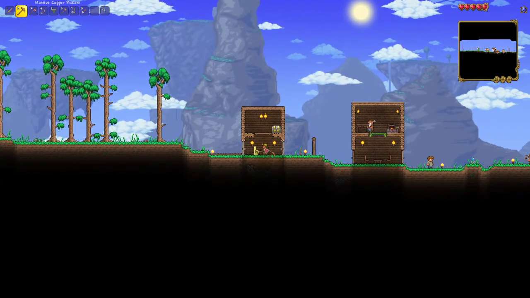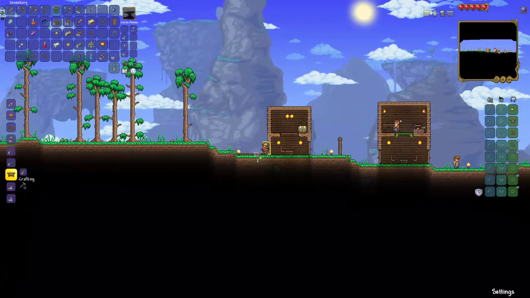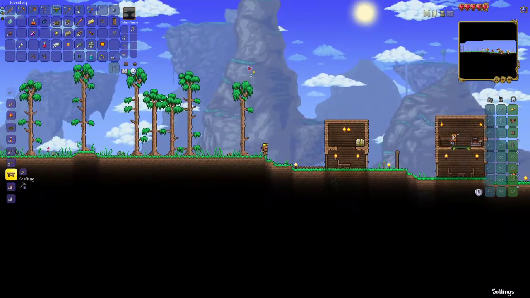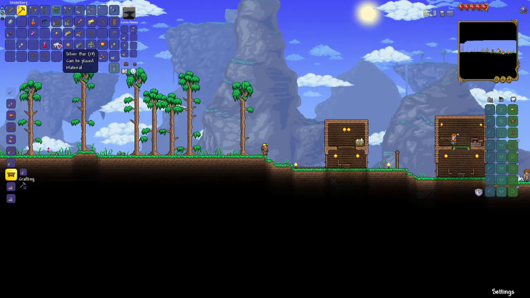How do you get rid of stuff? I still do not know how to drop stuff. How do I drop stuff, man? What is this even for? It's literally a trash can icon. I don't know what to do. Anyway.